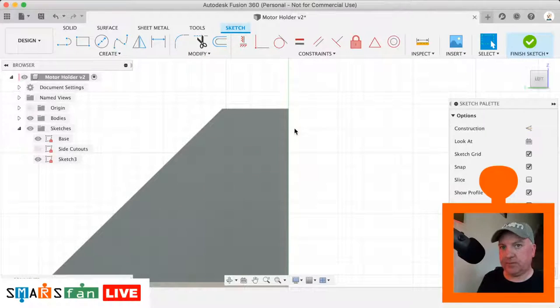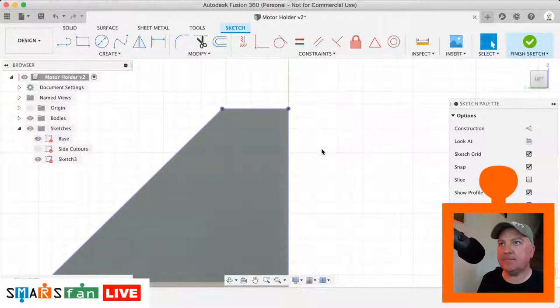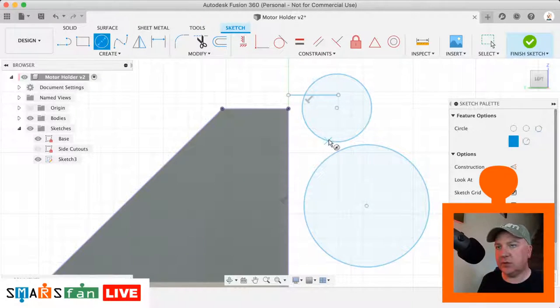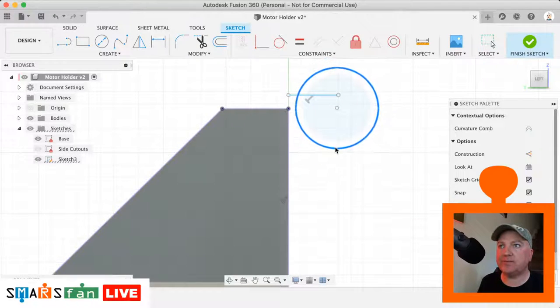So let's bring in, project in the body, just so we've got that outline there. And let's start creating this shape. So I'm just gonna rough out what it looks like. There's a kind of a flat area, then there is a circle, so C for circle, and then there is another sort of circle or arc. So we can do this a number of ways. We can either draw it as a circle from a point, or we can actually use the arc tool. So let's use the arc tool. I don't think we've used that one much recently, so let's get rid of that one there. We'll keep the circle because we want that.